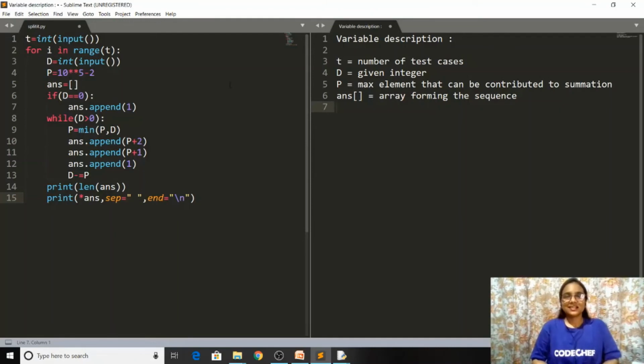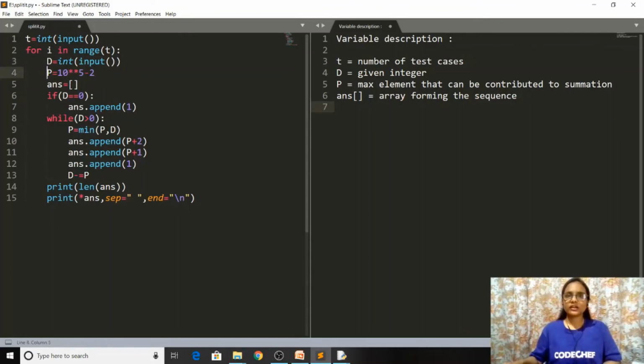So guys, let us discuss the code now. On your right, you have the variable description as usual, and the code is just approximately a mirror image of the pseudocode that we just discussed. So it does not really matter whether we discuss the code or not. So still, let's do it. First one is the input. First line is the input for the number of test cases, and then again for each test case we are supposed to input d, an integer that is given to us. Then our code begins from here.